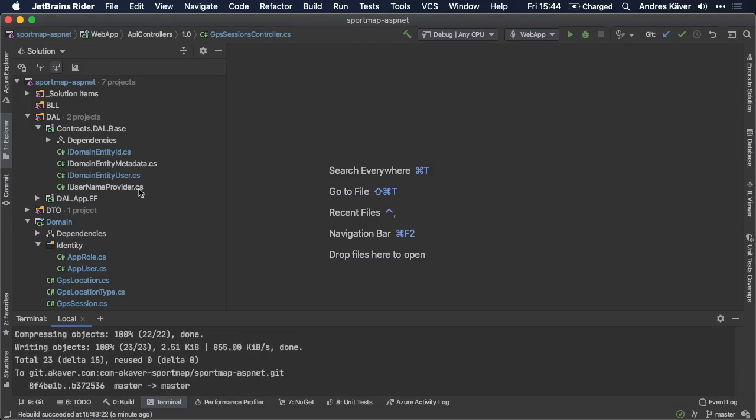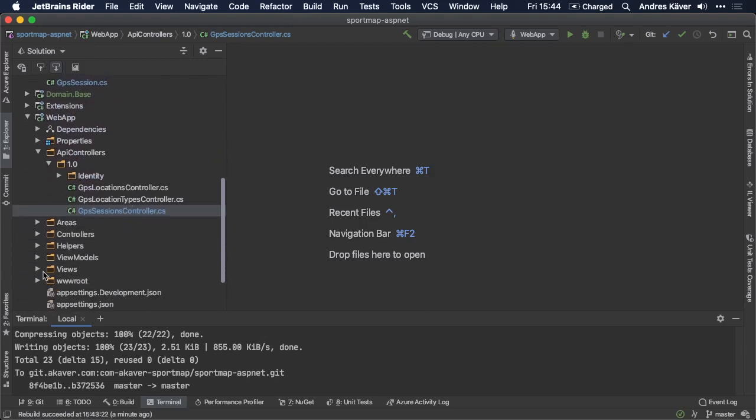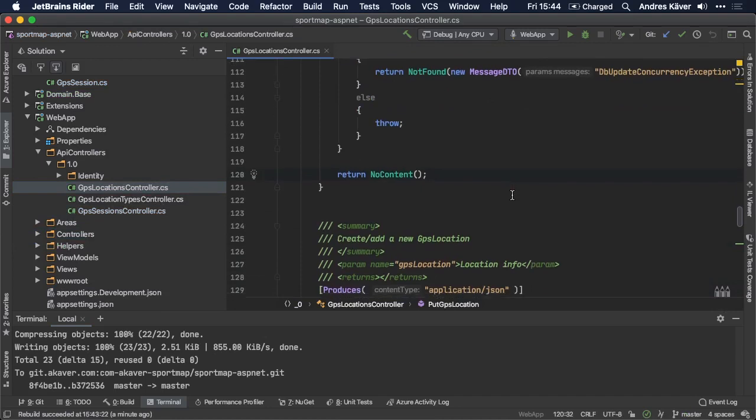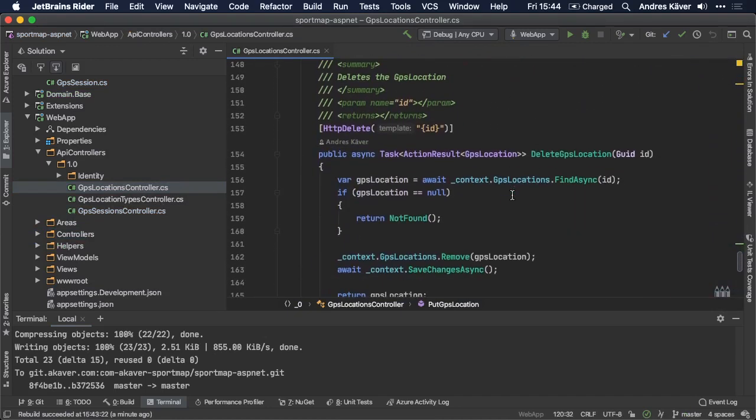Now let's see. Now we need to move to the next level. And the next level up was our unit of work and repositories. So just now I don't have any web controllers here, so this is empty. But I have a bunch of API controllers, and I have a bunch of business logic written into the controllers directly.